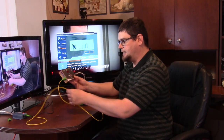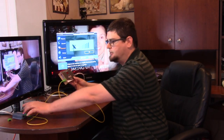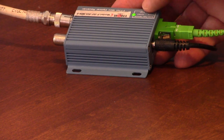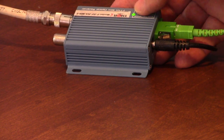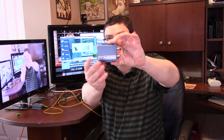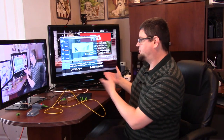And then it has a run of this fiber optic cable to this little device here, model FRX RX Mini 2, FTTM Mini Optical Receiver. So here's a look at the optical receiver through a broadcast. Basically it's your fiber connection in, and then you just do your traditional coax setup.